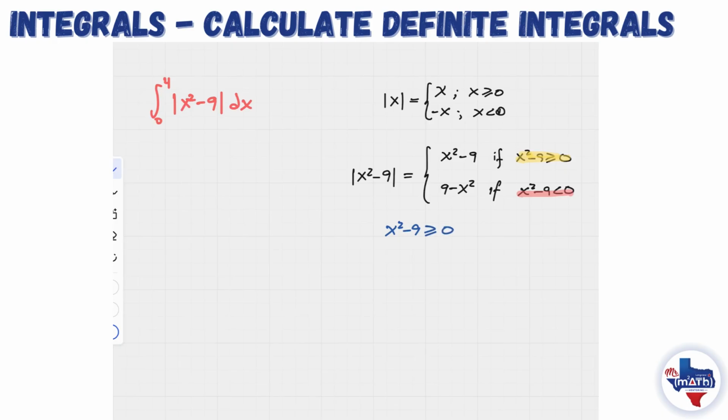How do we solve x squared minus 9 greater or equals than 0? What we need to do is to factor, in this case, a difference of squares, x minus 3 times x plus 3 greater or equals than 0. Find the critical points, that in this case will be x equals 3 and x equals negative 3. I like to create a small table here, very simple, with the number line on top. I have negative 3, I have my positive 3 there.